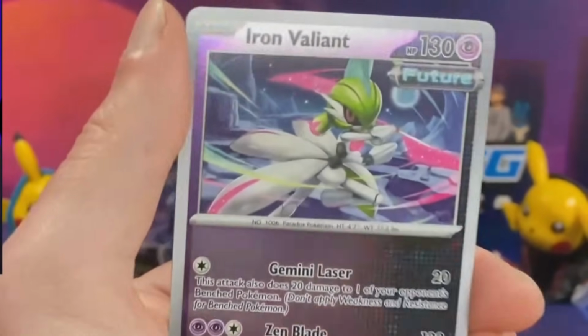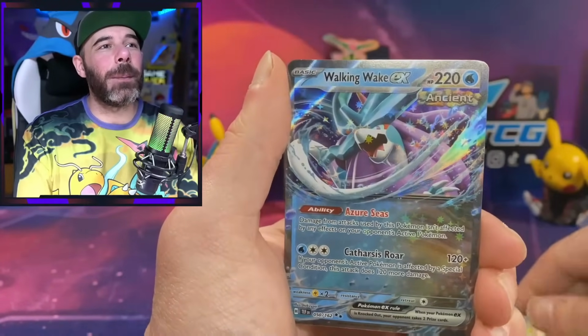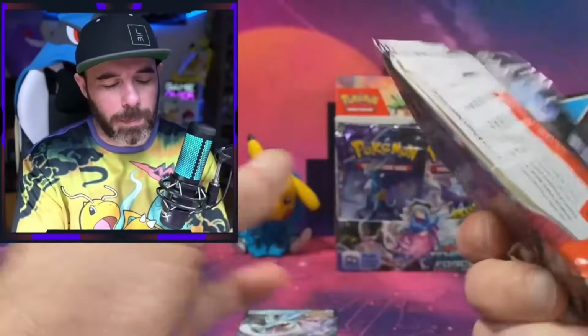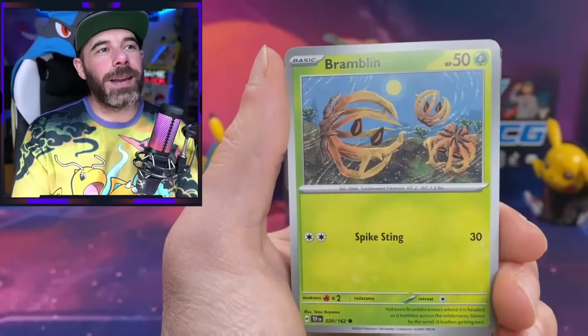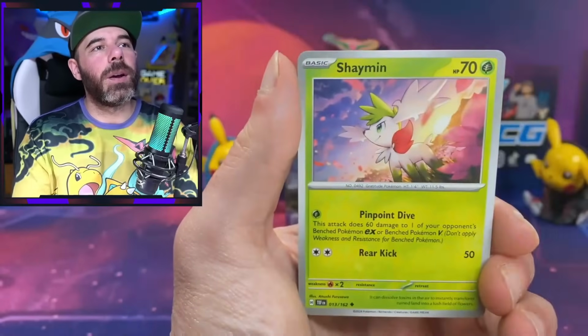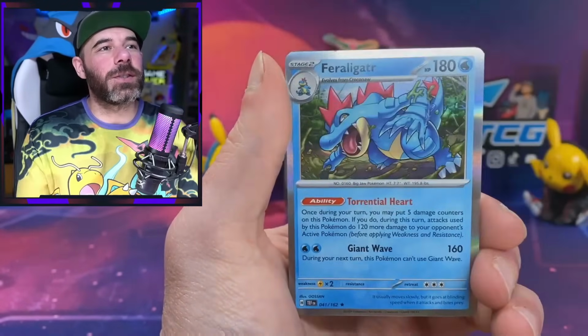Look at the reverses on some of these future and ancient cards. I love these. We got Iron Valiant, we got Skitty, and we got our first EX, the Walking Wake. Now, there's supposed to be a lot of solid cards for deck building in this set. That's why a lot of people are really hyped up about this set. Some uncommons and commons. We got an Electabuzz, we got Bramblin, Girafarig, we got Roselia, Golurk. I love the artwork on this Golurk too. Very, very cool. We have Shaymin, Fortress, Deerling reverse, we have a Pikachu reverse, and a Feraligatr.